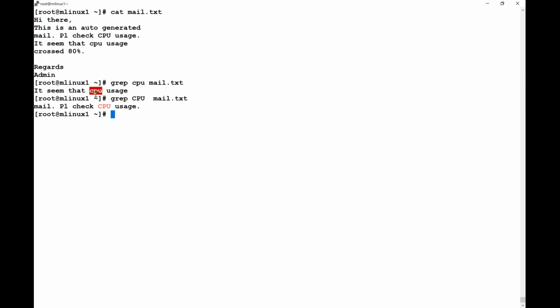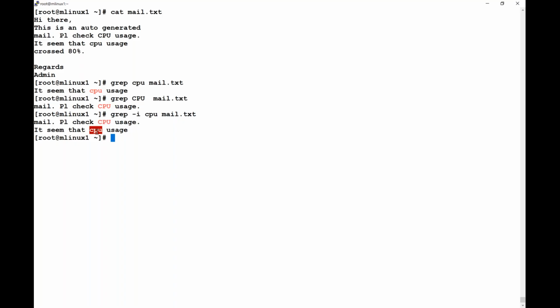So in this scenario, we have to use -i. Yes, I heard Maruti twice, very good. So I'll say grep -i. Make the search insensitive, whether it is capital or small, both I would like to display. So you see, if the word is mentioned as capital letter or in small letters, it is going to print it out.